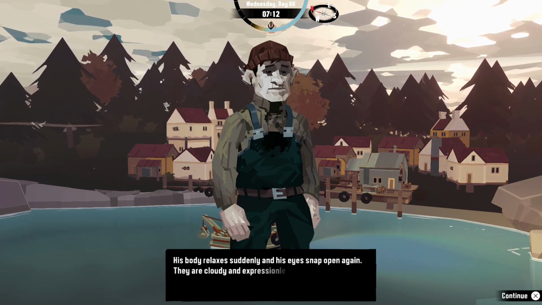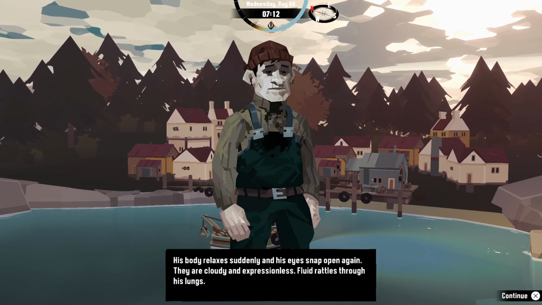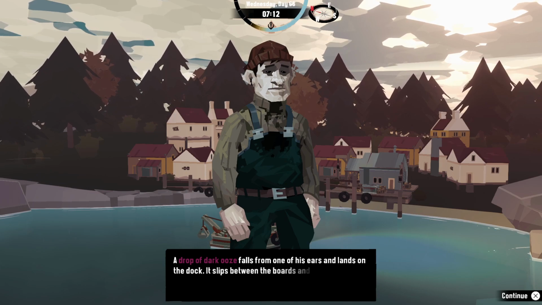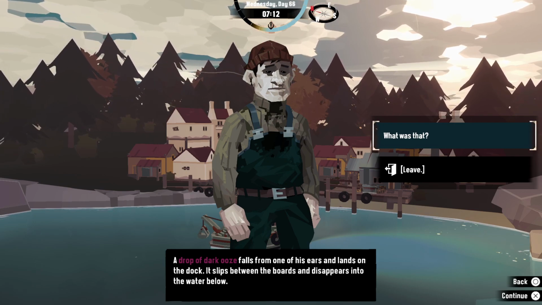His body relaxes suddenly and his eyes open again. They are cloudy and expressionless. Fluid rattles through his lungs. A drop of dark blood falls from one of his ears and lands on the dock. It slips between the boards and disappears into the water below.